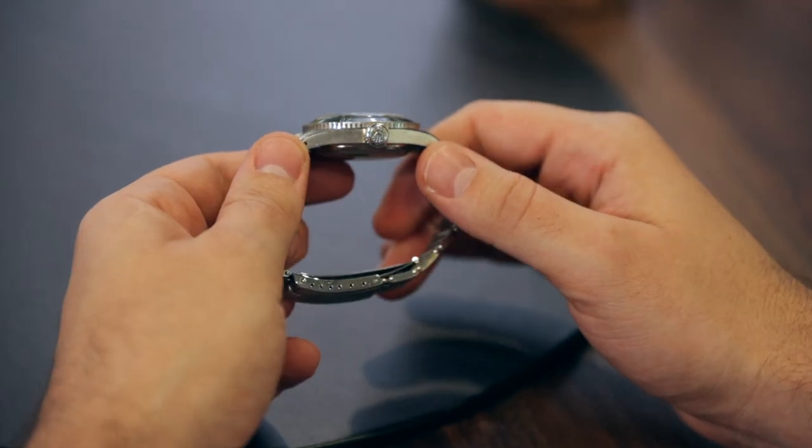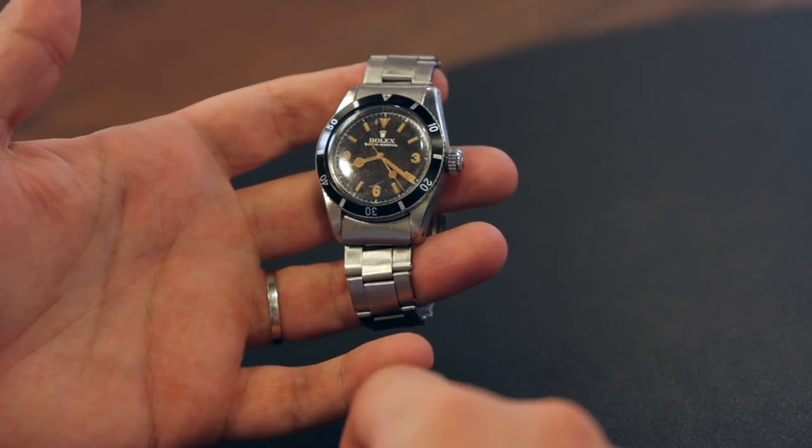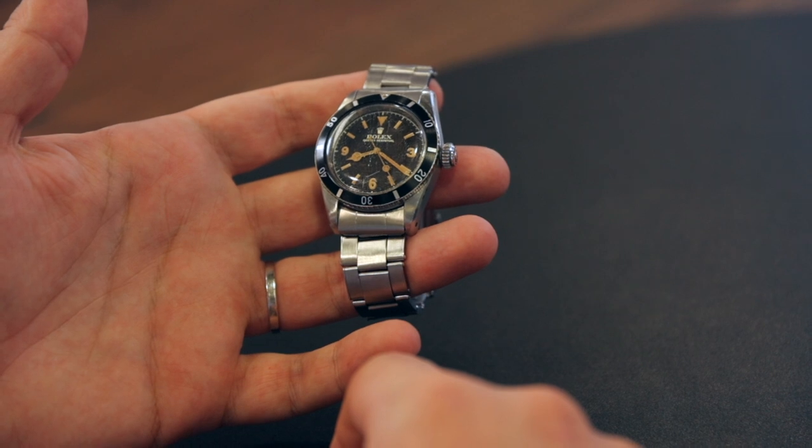Thank you. Wow, this thing is just stunning. In my almost decade in the watch business, I've really only seen a few of these, and this is definitely one of the nicest. It's estimated that Rolex only made about 300 of these in the tight serial number range, but who knows how many are actually left. So many have been destroyed, all serviced out, just lost over the years, because these were real tool watches, so I imagine there's some probably at the bottom of the ocean too.